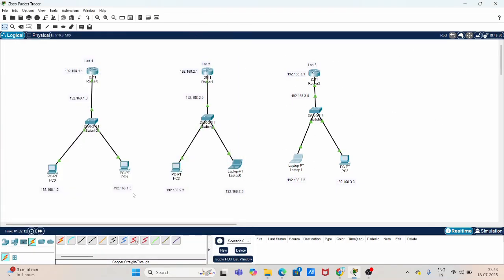And finally we create the last LAN: one router, one switch, a PC, a laptop.